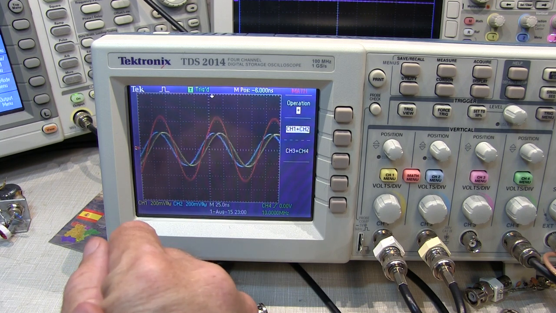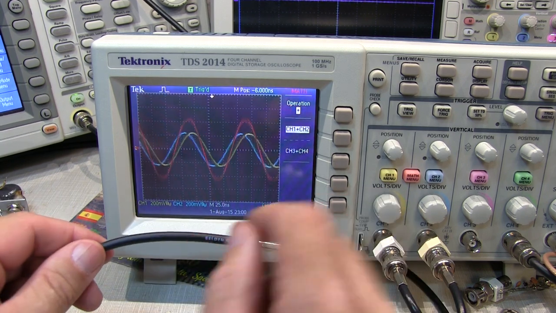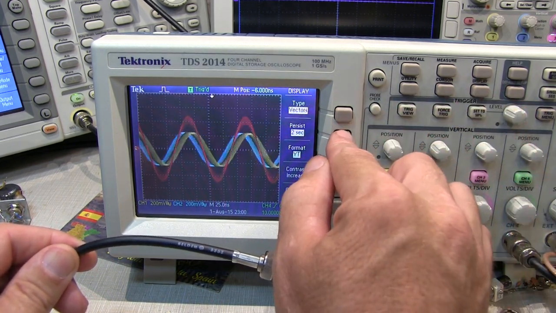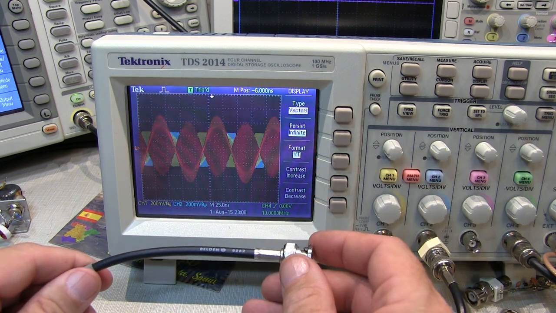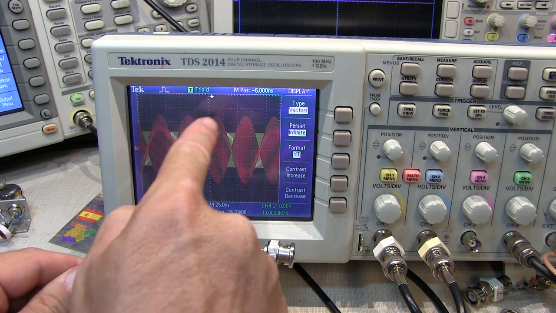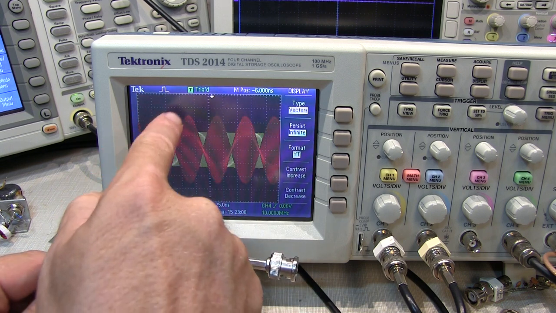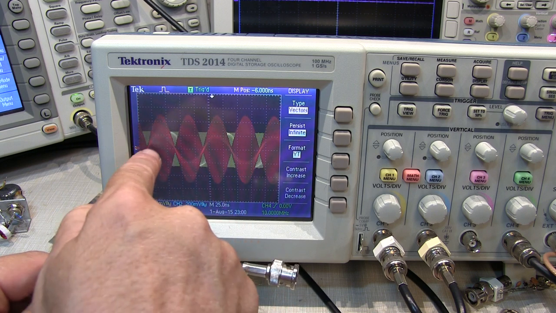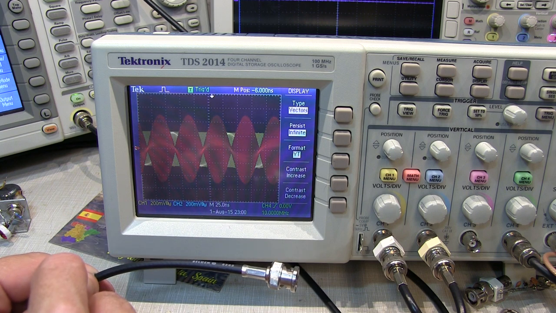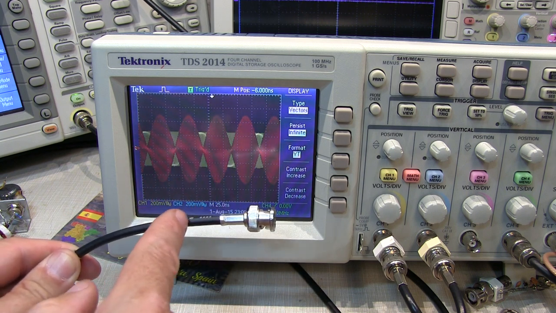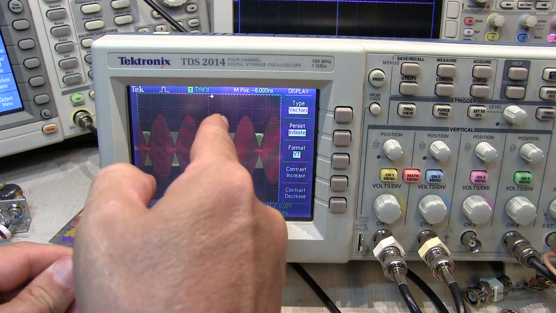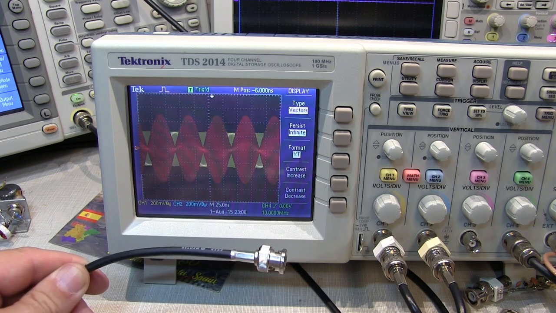Now, what are we going to measure if we tried to measure power on the line here? Well, again, it helps to put the persistence on, so let's make it infinite persistence. We can see that the sum creates a beat pattern that has nulls, or what we call nodes, at every half wavelength, and then peaks, or anti-nodes, at the other half wavelengths. So the amount of power that we'd measure at different points on the line would be different depending on where we measured it because of that standing wave.